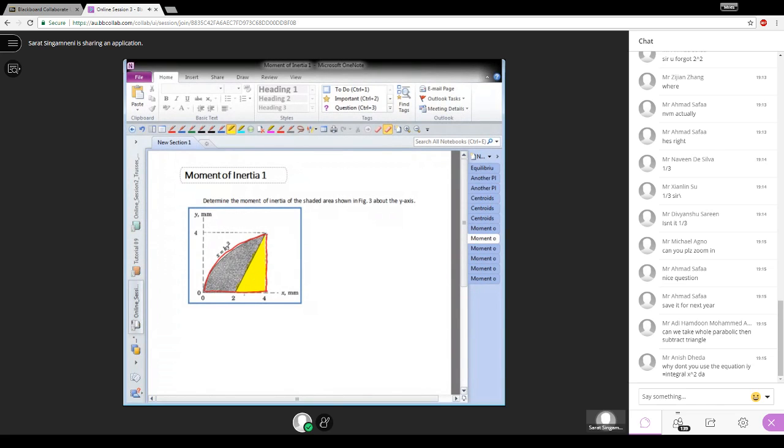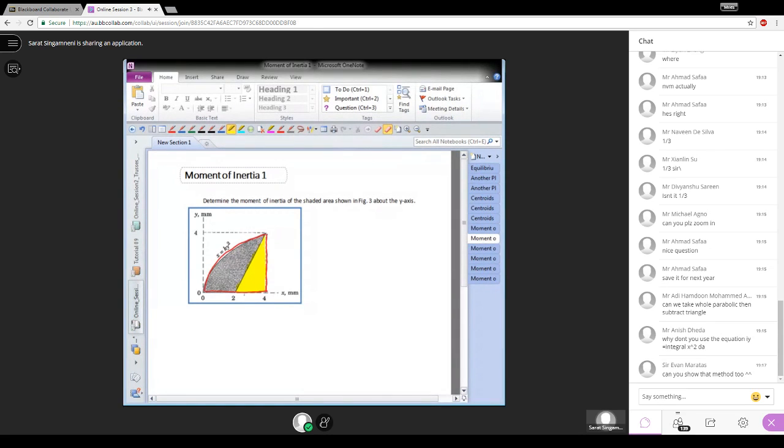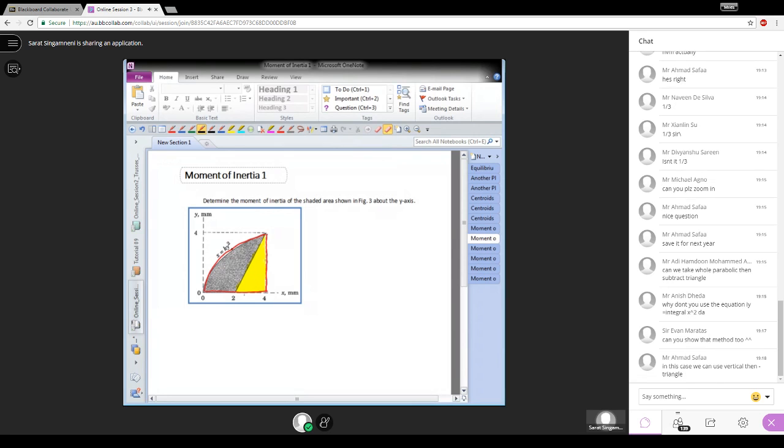So for the whole area now, you can take, give me a second. I will do it for, yeah, okay. Now that we are taking a full area, we can use either vertical strip or horizontal strip. I will take a vertical strip like this for the whole area. So the whole area we call as A1, and this we call as A2.